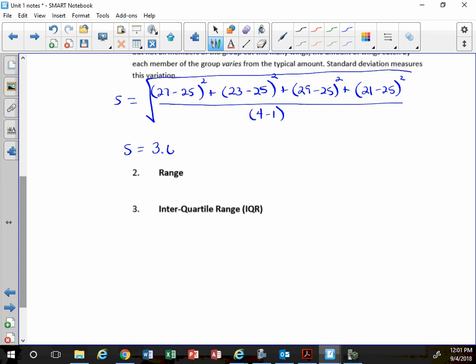3.65. That is the standard deviation for our sample. Okay. So that's just talking about the variability between what people are actually eating and what the average number of wings was. Okay. So smaller standard deviation, you have less variability in your data. Okay. All right, so let's look at it on your calculator now.